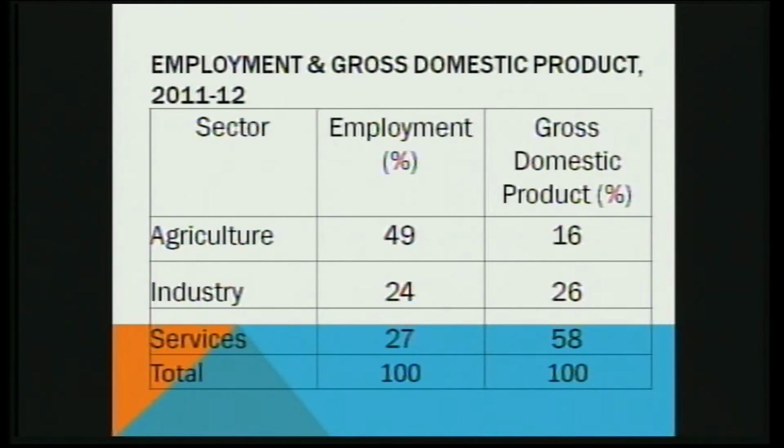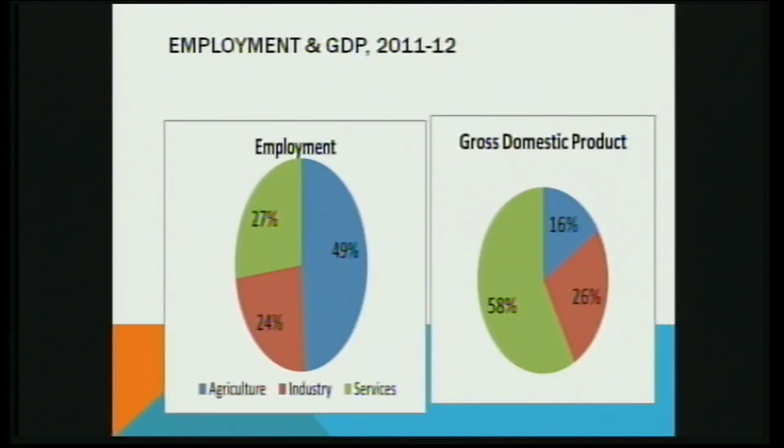I am sure you must have learned in mathematics class how to draw a pie diagram. Look at the screen again. This pie diagram has different angles, totalling 360 degrees. I am sure you must have studied in class 8th or 9th how to draw a pie diagram. So you can use this data on agriculture, industry and services and draw this pie diagram. So look at the pie diagram. It is much more revealing than the table.